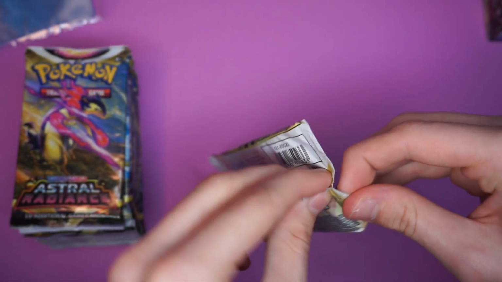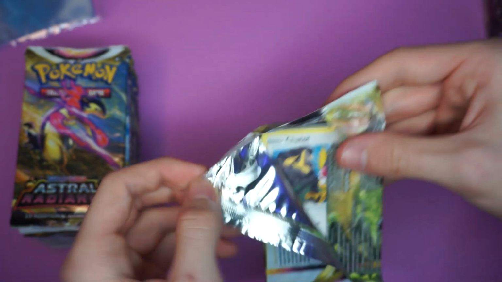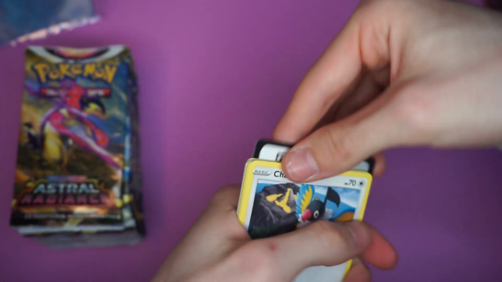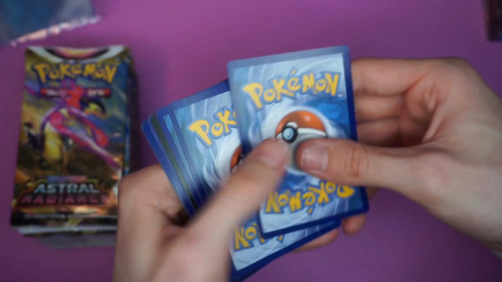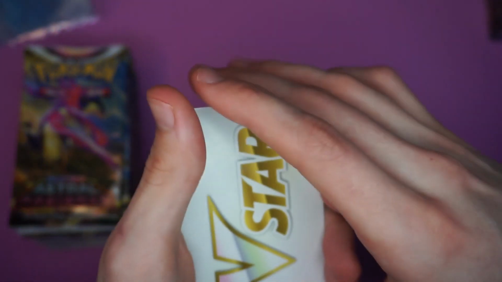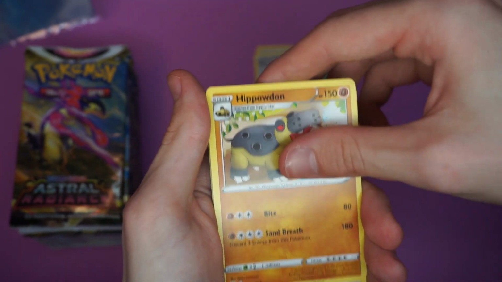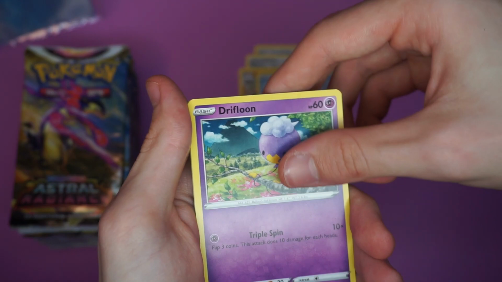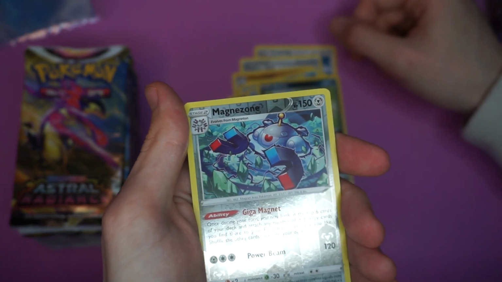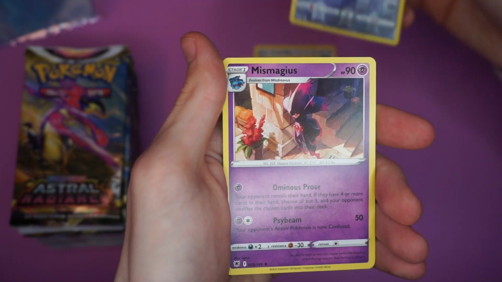Okay, let's continue. There we are. Bit of a challenge to get. There's a simple way to open that. 1, 2, 3. There's our V-Star marker, but I just don't know it, and I cannot be bothered to learn it. So there is our V-Star marker. Ursaring, Feverball, Hippowdon, Chatot, Psyduck, Drifloon, Swinub, Nickit. Oh, we got a Magnezone, which is our reverse rare. Look at that, very cool looking card.